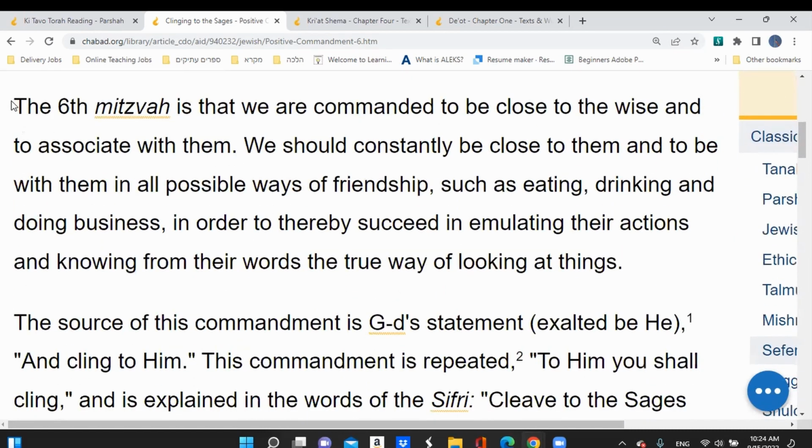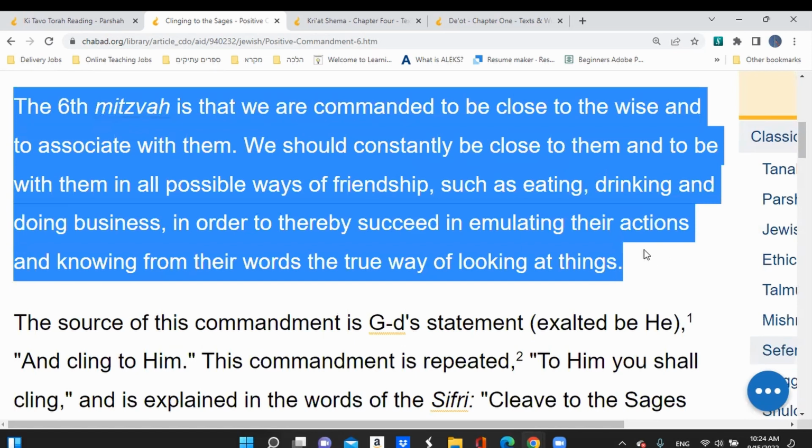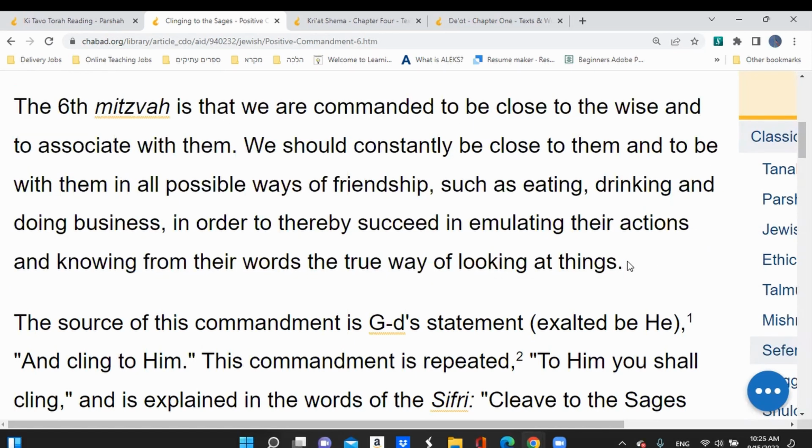All right, and a beautiful thing about this mitzvah is that it points out something different in the Jewish faith. Unlike in most governments, the government of Israel is supposed to be righteous people. We're supposed to choose our leaders based on how close they are to God and their knowledge of Torah, not just that they're rich or influential. And so our leaders, unlike most countries where the politicians are kind of like famous people and you can't really get near them because they're above everybody.